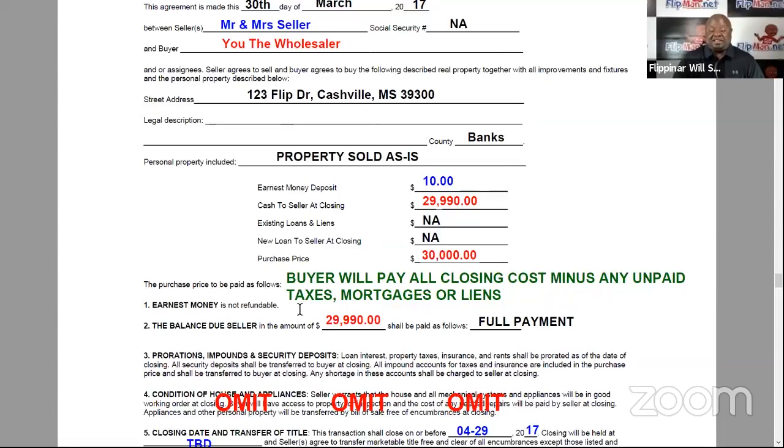All right, so the taxes, mortgages, and liens, normally the seller is going to pay those. So everything is negotiable. Sometimes you may have to pay some of that to make the deal work. I've done that in the past. Now, it can be a deal breaker also, but if it's within reason, just as an example, you may be making, we'll just say $12,000 off the property. And the seller owes, we'll just say $3,500 in taxes. And the seller says, hey, I want this amount for it. And in order to make the numbers work, you may say, hey, well, I'll pay $1,000 of the $3,500, and they're cool with that. So instead of you making 12, you make 11.